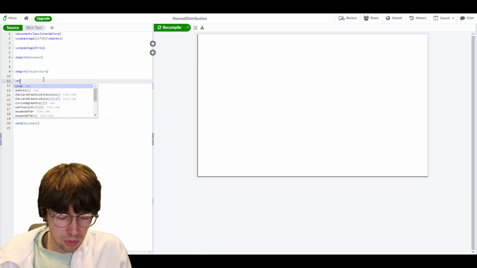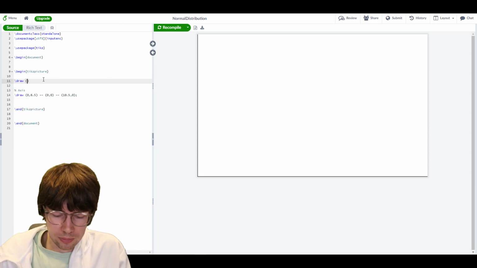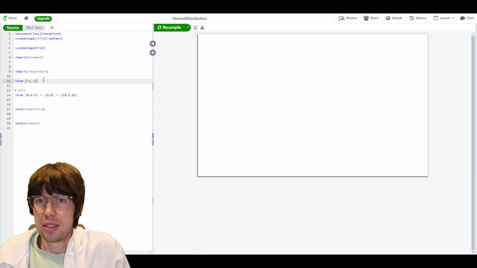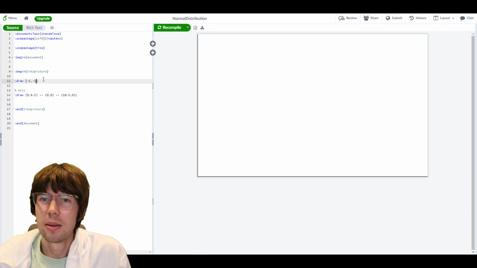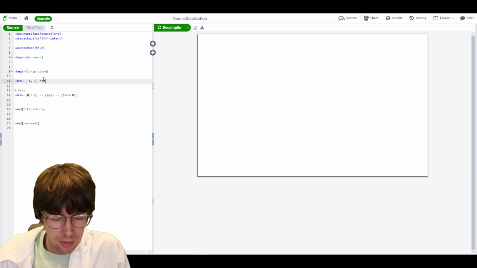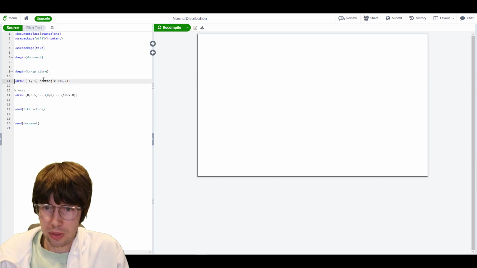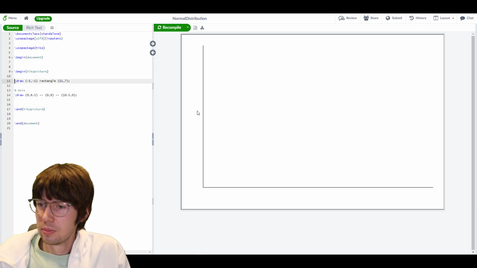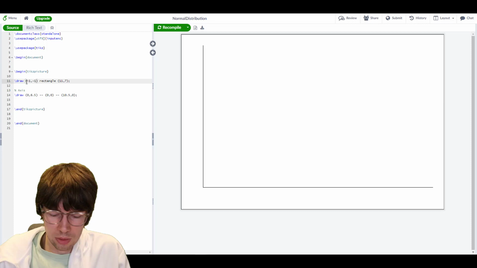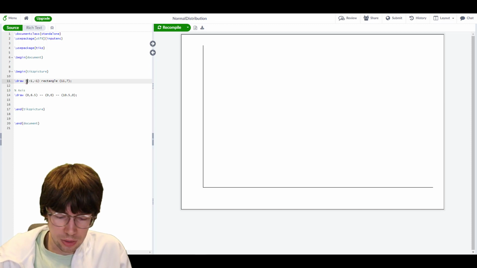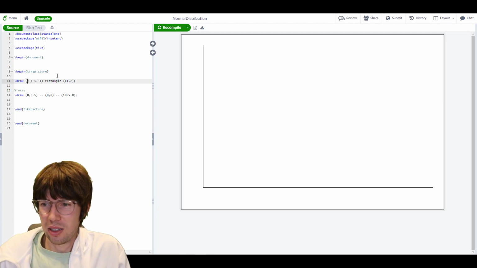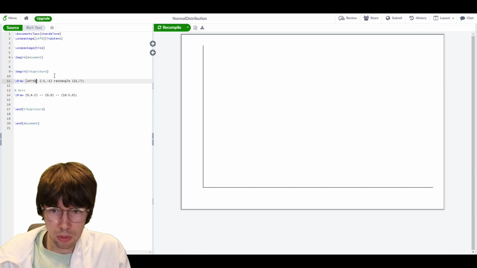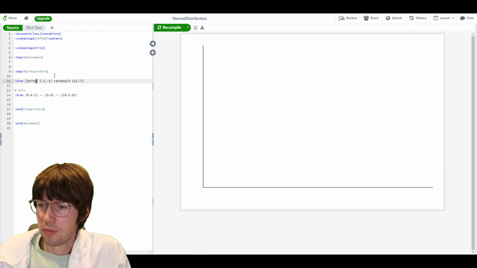So I'm going to draw a rectangle, basically so you can see everything that I'm doing. I'm going to make the canvas like this, let's see, 11, 7, maybe something like that. Yeah, so now we have the box around, so we can see everything that is going on. I don't really like to see the box, so I'm just going to turn the color of the box white. There we go. So this right here is going to be the axis.